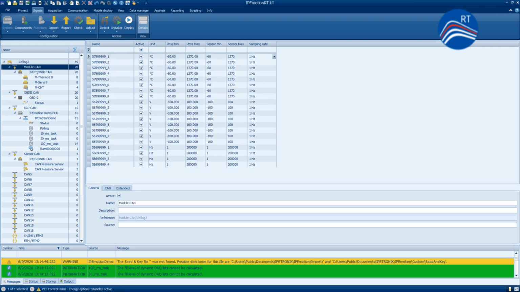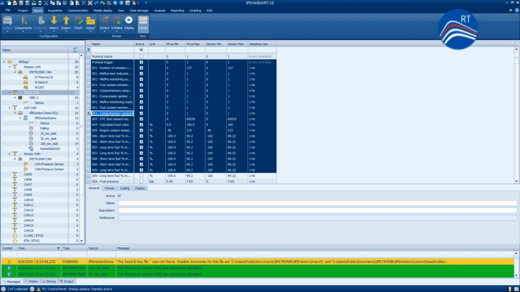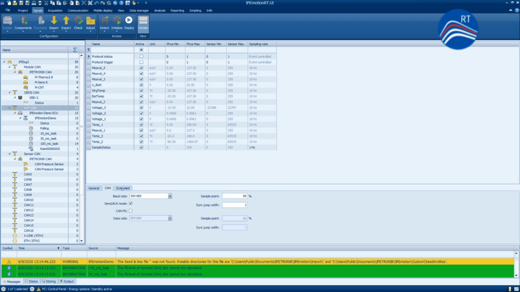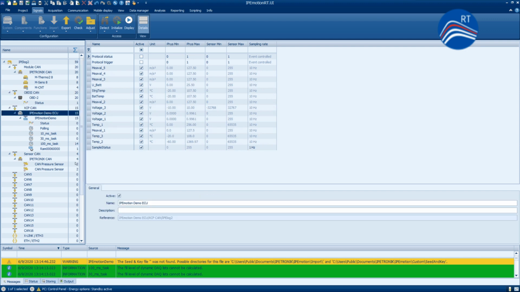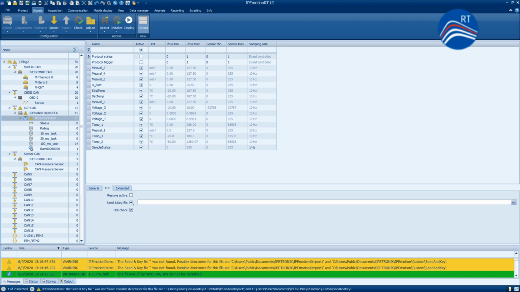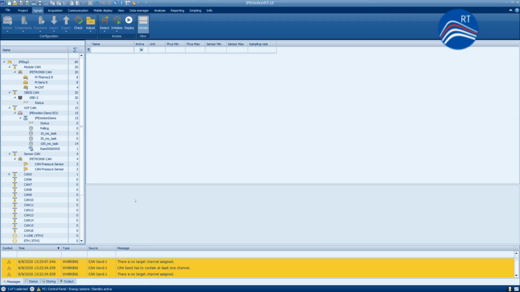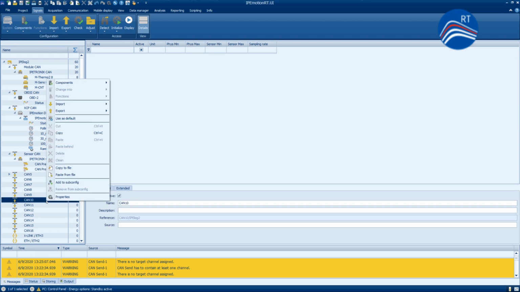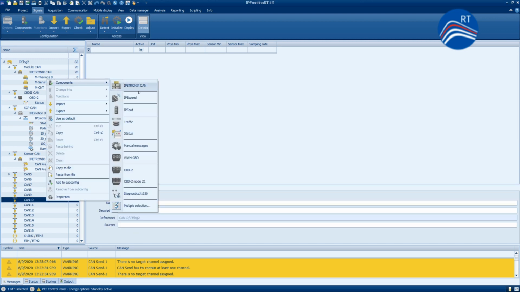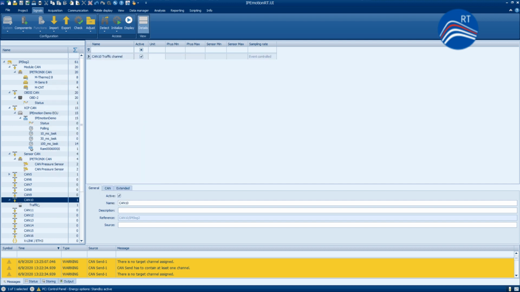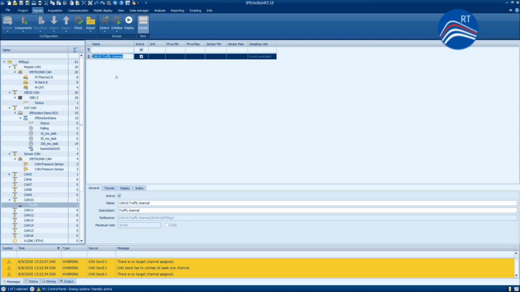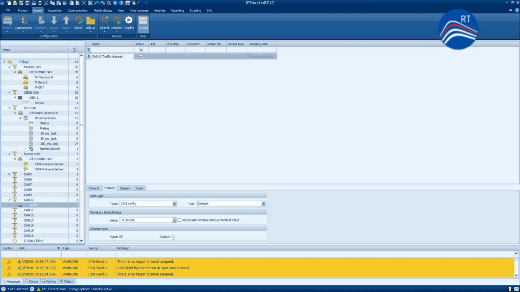We have created a demo system on an IPlog2 that includes a module CAN, OBD2, XCP communication for ECUs, as well as a sensor CAN. All channels that are selected as active are available for the CANsend function. Pick an unused CAN channel that you've selected for the CANsend. Right-click, Components, and add Traffic. When the traffic channel is highlighted in your Signals tab, go to the Format Details tab and check Output instead of Input. We will now move on to the Acquisition tab.